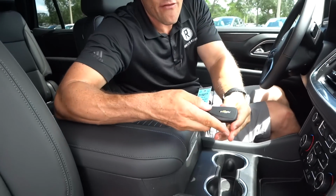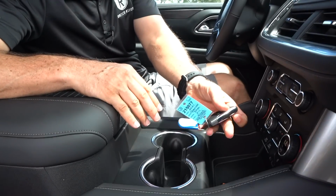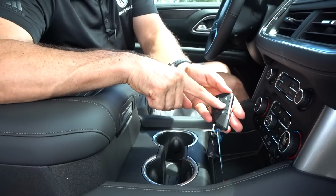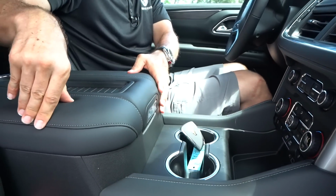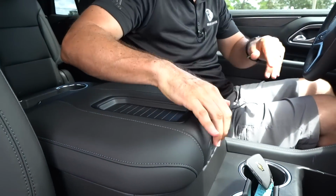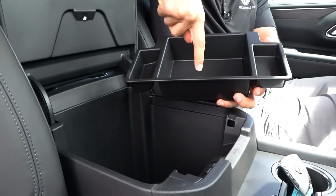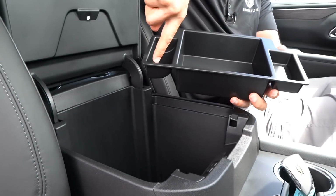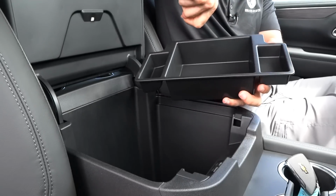Here's your Chevrolet key fob. I'll shine the gold for you. Bling, bling. Spin it around. You got remote start. You can pop the hatch. You can panic. 2 cup holders, nice padding on the armrest. You got the little grip area for your cell phone. Open it up, you got a nice little rock tray. So when you're going off-roading, you could collect some regular rocks here, put some nice polished stones, and maybe some jewels that you find along the way.